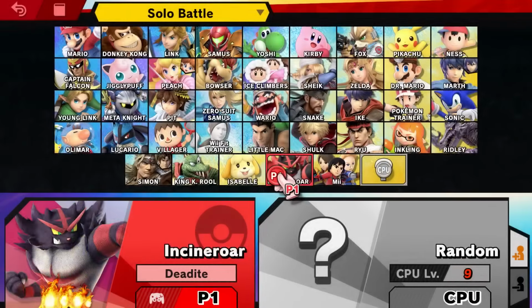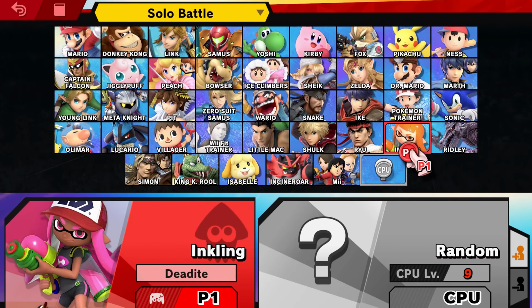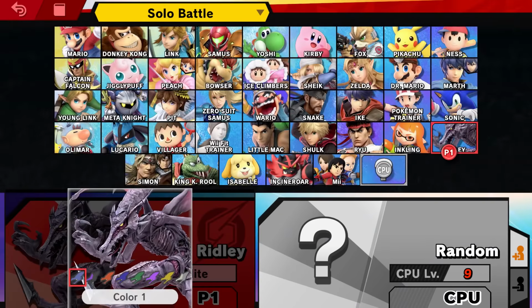There are 2 different ways to change your outfit on the character select menu. Either hit the L and R buttons while hovering over any fighter, or click on your player panel to bring up a list of available color schemes and styles to choose from.